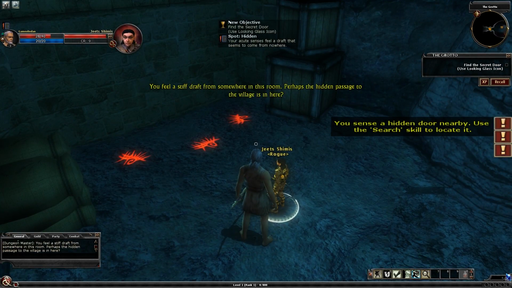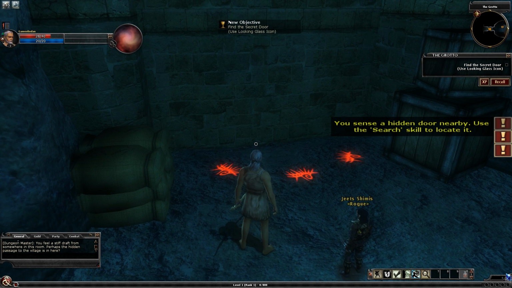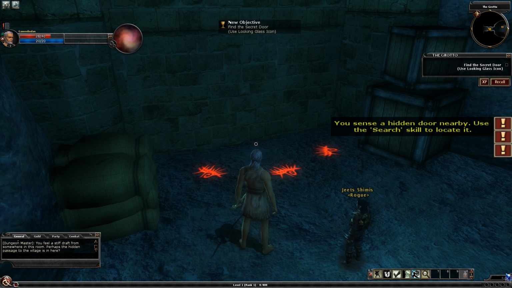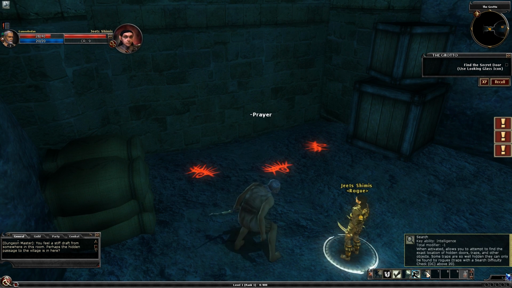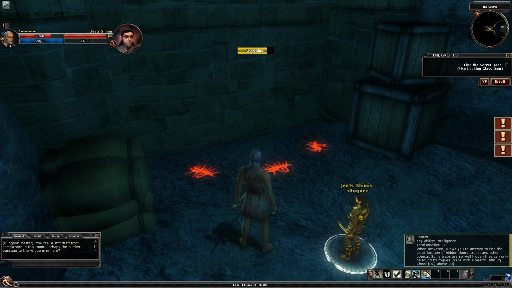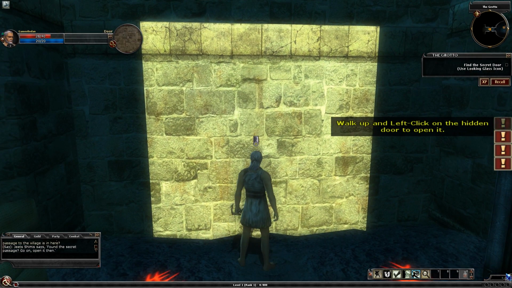You feel a stiff draft from somewhere in this room. Perhaps the hidden passage to the village is in here. Okay, search. We got search over here. Searching. Found the secret passage? Go on, open it then.